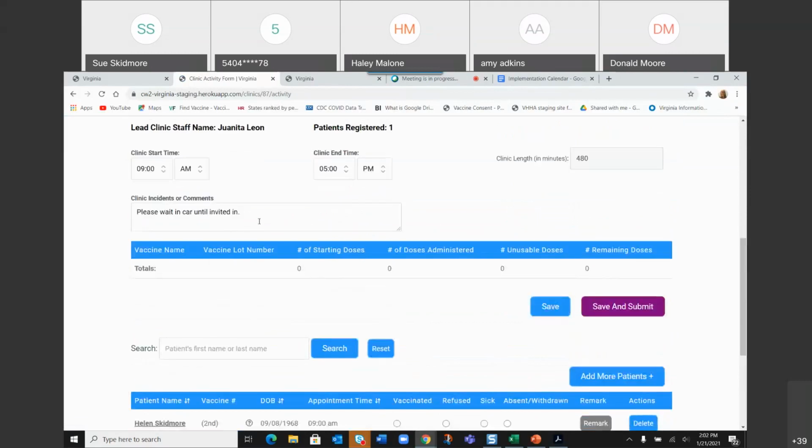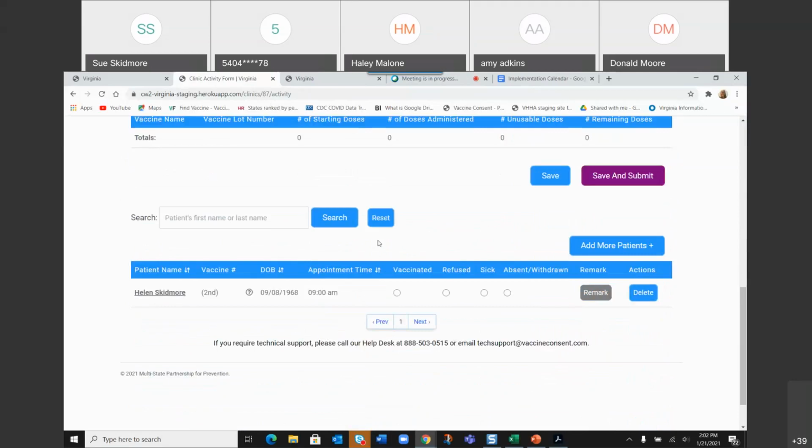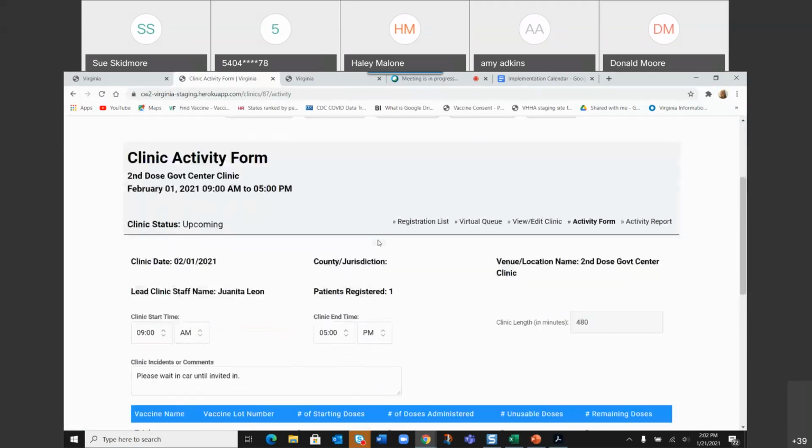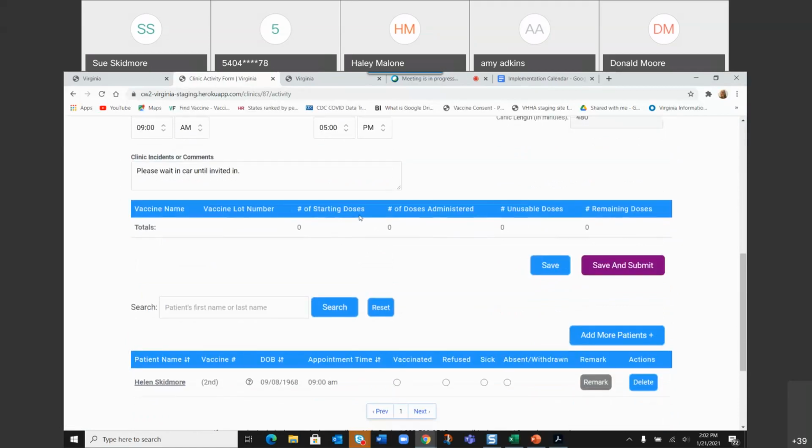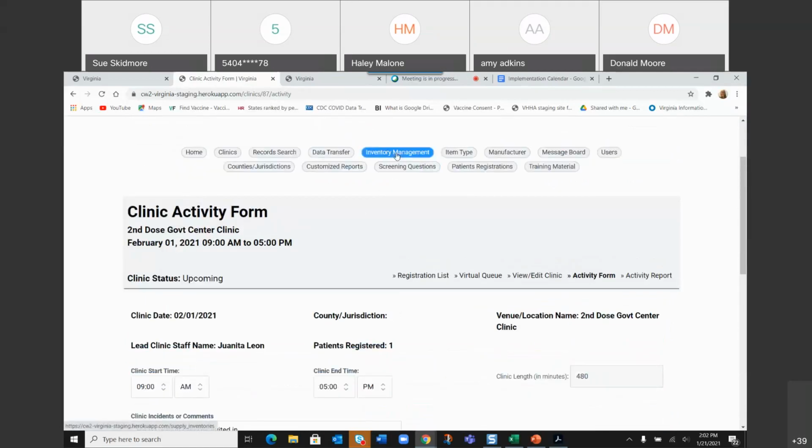The comments that are visible to the public on the public-facing website, and then the count of vaccines that you have administered in this clinic, starting doses, and so forth. I must not have allocated my vaccine to this particular venue, or I would have vaccine here. So let's go back and do that.